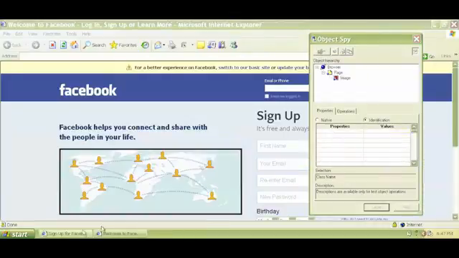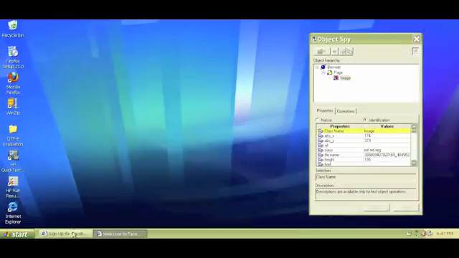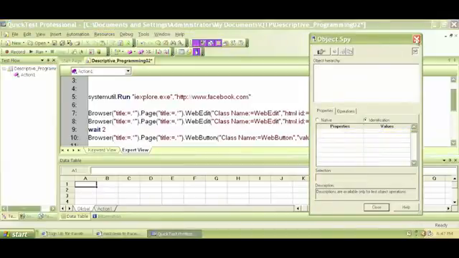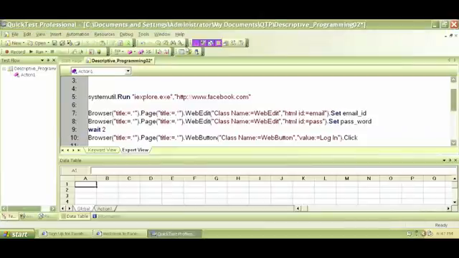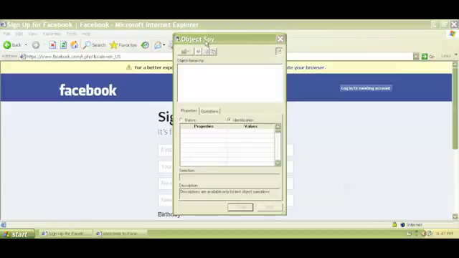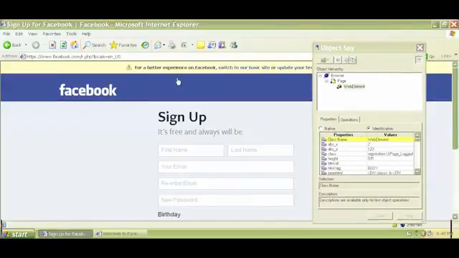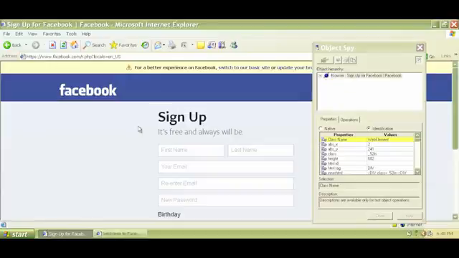Let me click on the hand sign and go back to the second browser that I opened. Object Spy, and click on this second browser. This is the sign up page of Facebook, and I'm not interested in entering anything into this page at this moment.